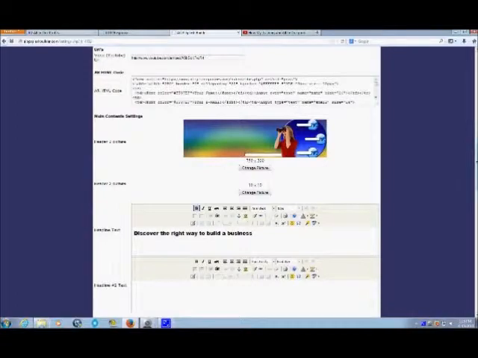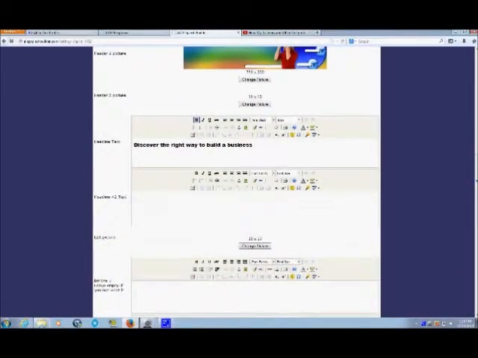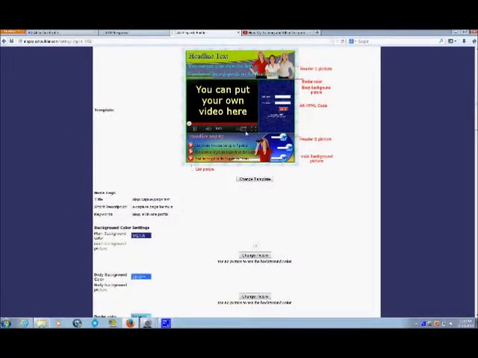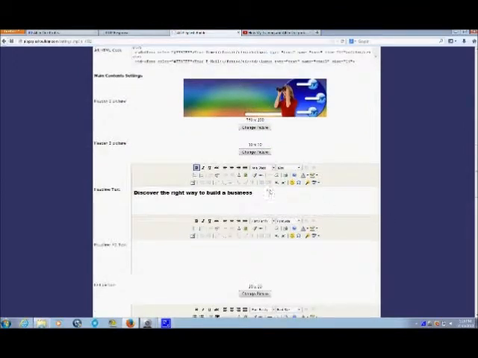So then I can come down here. I've added my top picture, and I can add more text. I've got headline text 2, there's the headline text 2 right there. But I can also put stuff underneath my main headline. I can come down here and just put, you might want to make that just a little bit smaller, maybe in the 12s.